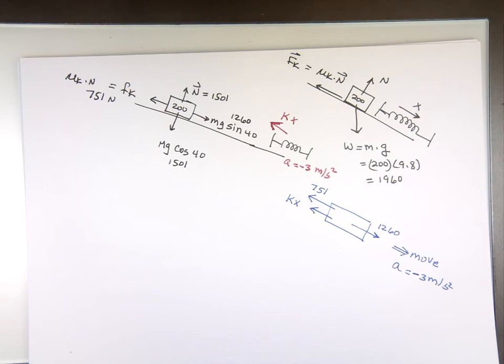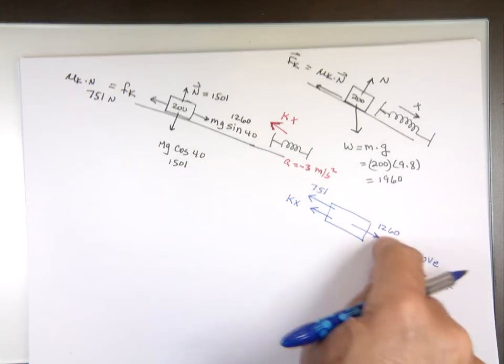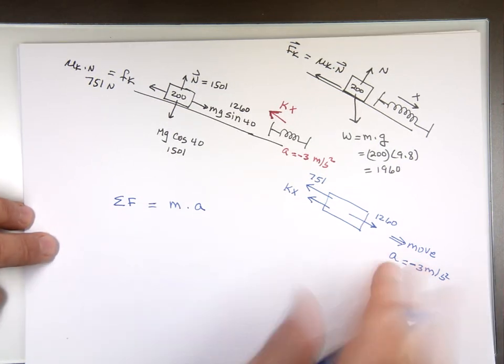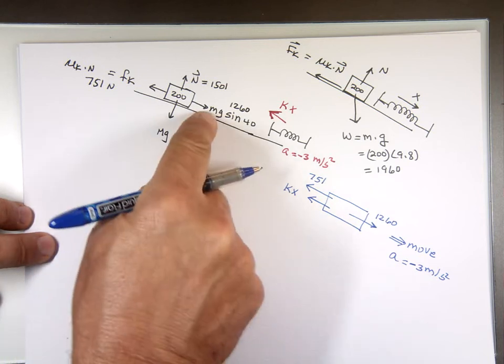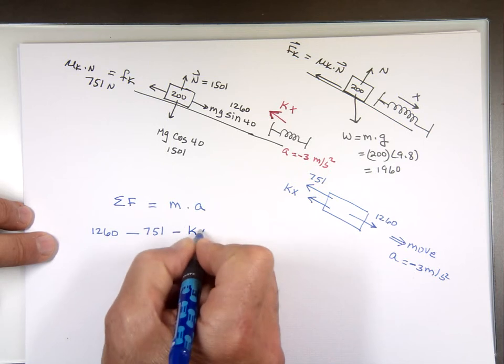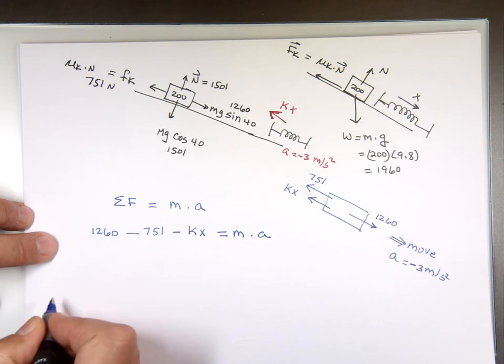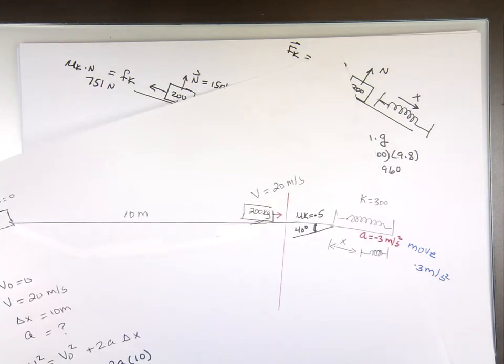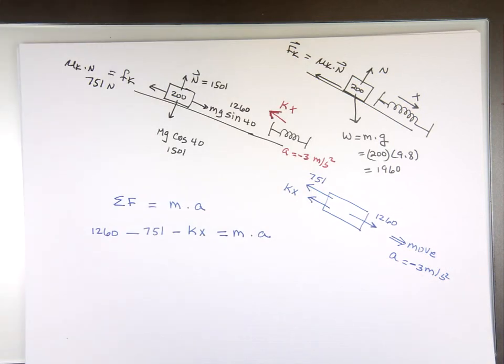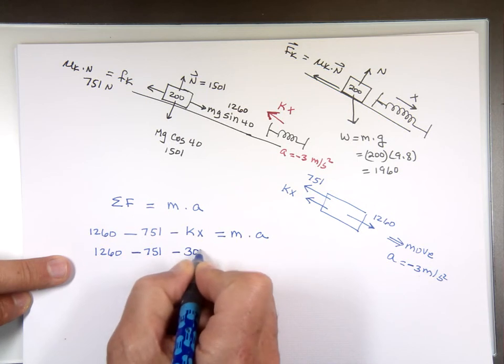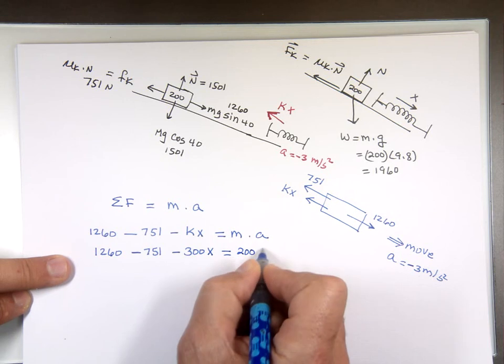I know the acceleration is negative 3 meters per second squared when I hit that coil at the spring. What are the forces on this one in that direction? I got 1260 in this direction. That's this one. I got the friction force pointing in that direction which is 751. And I got K times X pointing in that direction. I don't care about up and down. I really did take care of them. I'm moving that direction. If I'm moving to the right that says this actually larger than that. The net force equals mass times acceleration. What's the net force acting on that? 1260, that's the component of the weight coming down minus the 751 minus K times X equals mass times acceleration. Now did I give you a value for K for the spring? What was K for the spring? 300.